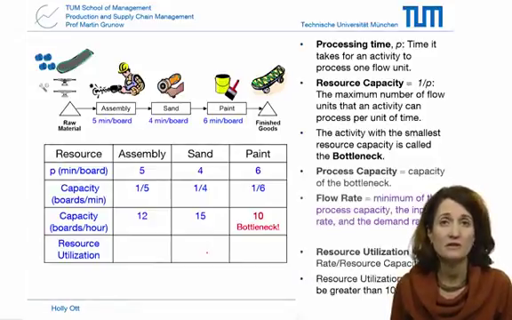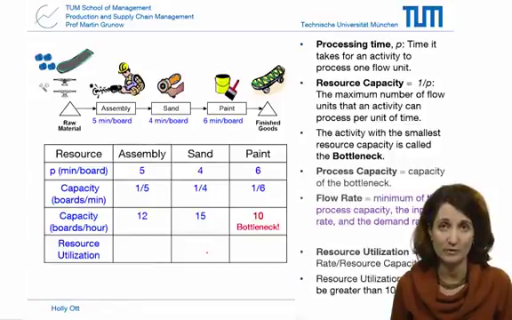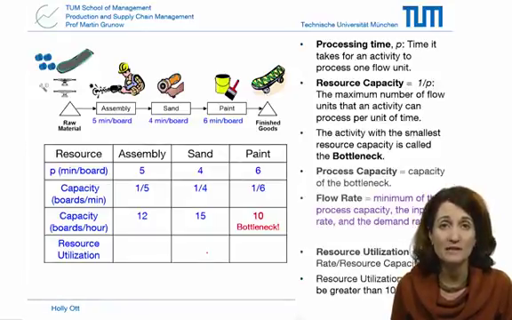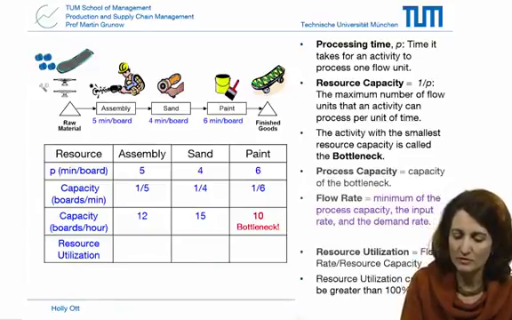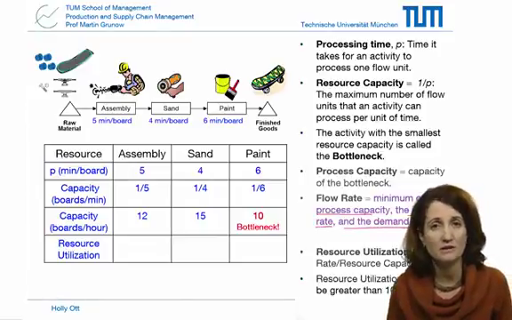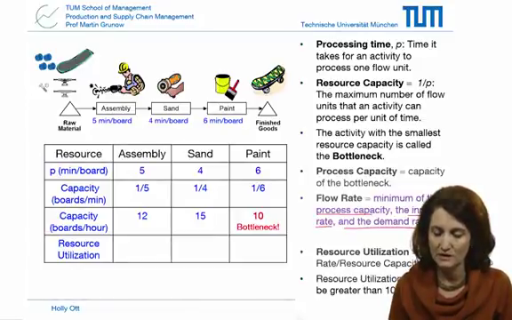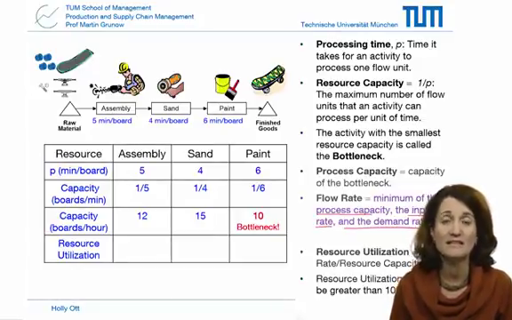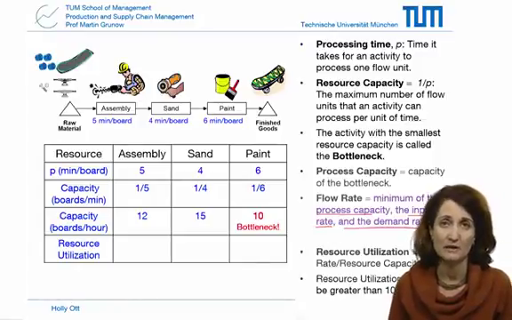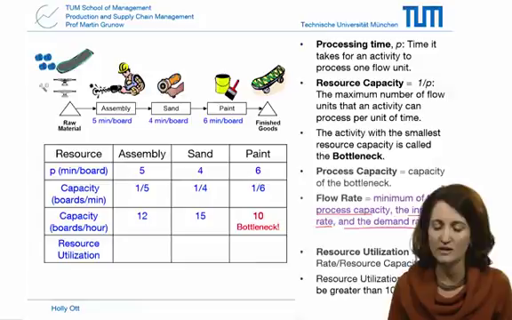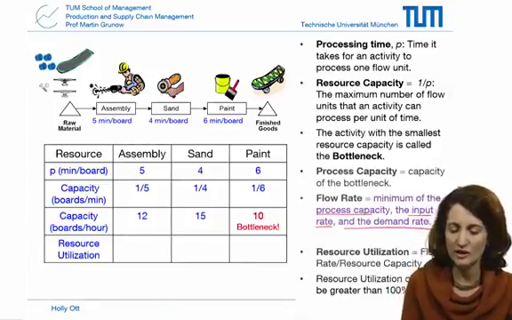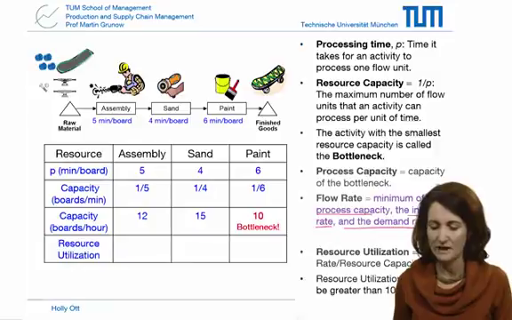We take out the assumption that there's high demand and that the bottleneck has to be working all the time, and change to a more realistic situation where the flow rate is determined by the minimum of either the process capacity, which is our bottleneck, the input rate, or the demand rate. Now, here I think we also will still say that the input rate is sufficient. This could become very important if you're moving lean production back up into your suppliers, as we'll discuss a little bit later. But right now we're looking at the trade-off between the process capacity and the demand rate.